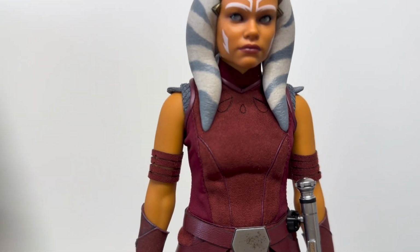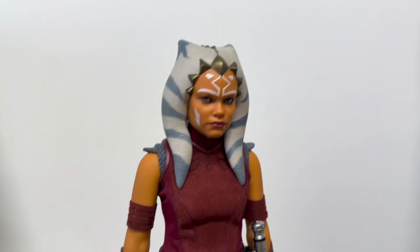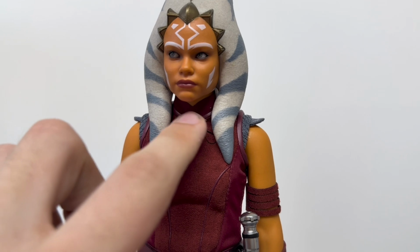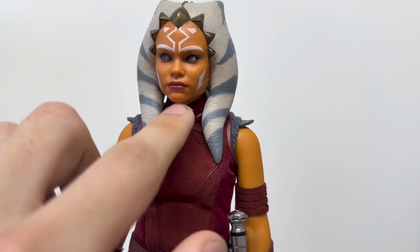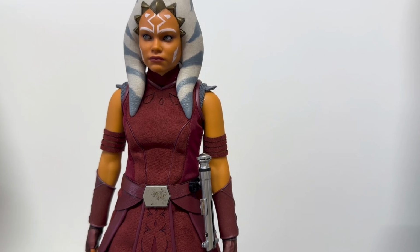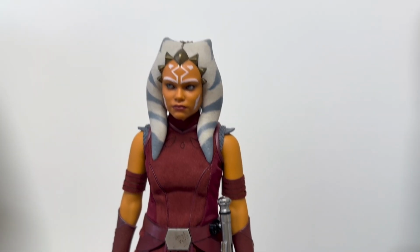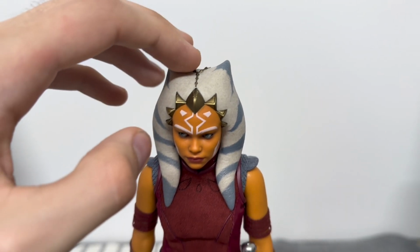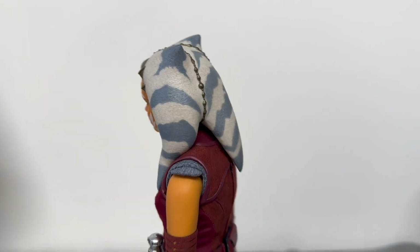But yeah, there's one thing I don't like about this outfit. It's nothing to do with Hot Toys, but there's one thing I don't like about this outfit compared to the one in the Clone Wars. She had a little gold piece under her neck, right there, I'm pretty sure. But that's not the end of the world. It's not Hot Toys' problem. It's with the people who designed this outfit for the Ahsoka show. I forgot there's a little cool thing up the top there. I forgot she wears quite a lot of jewelry.